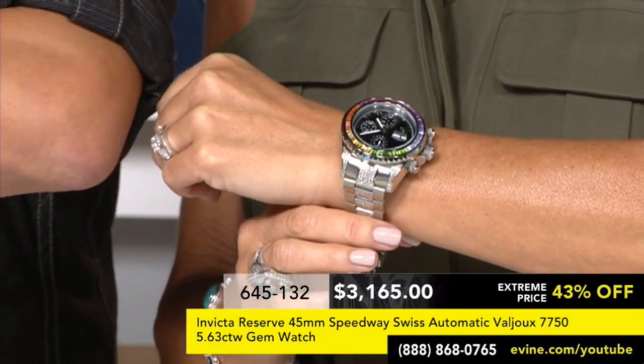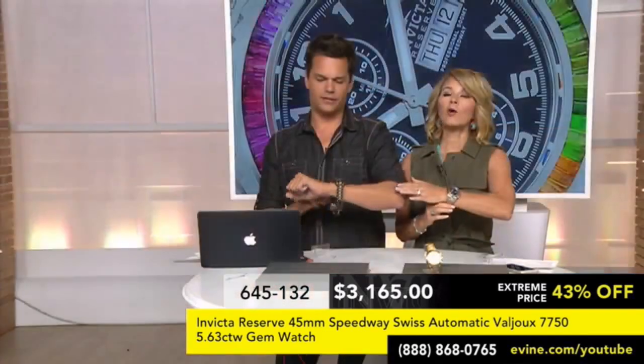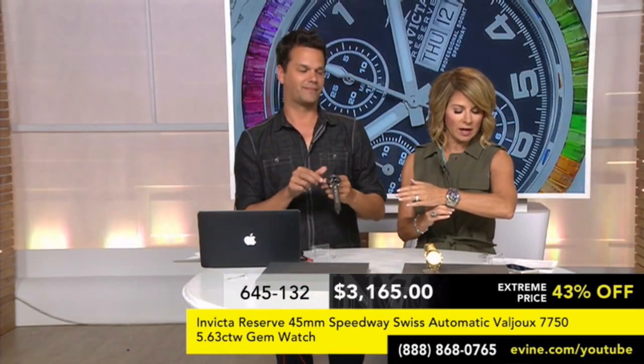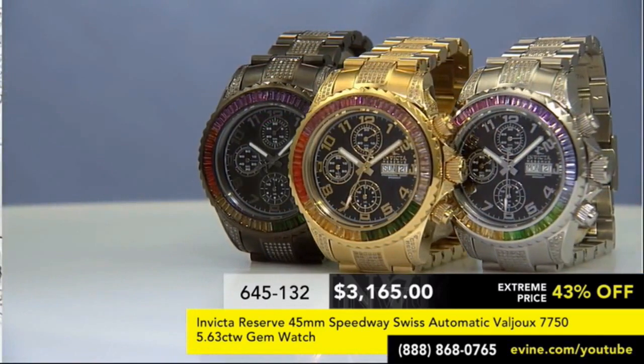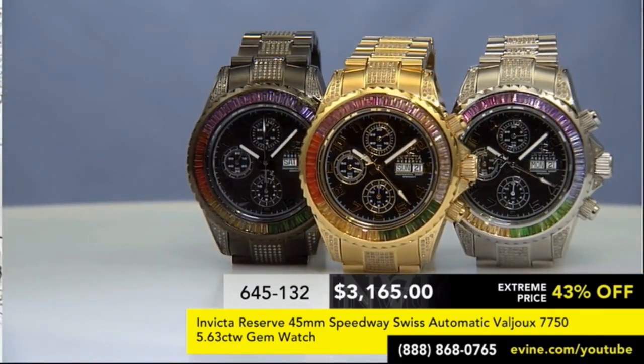Mark said he bought this watch. Let us know, Mark, when you receive it. We know that this watch is crazy killer, but $524 is your value pay. So that makes it a little bit easier. Any major credit card gets it home.